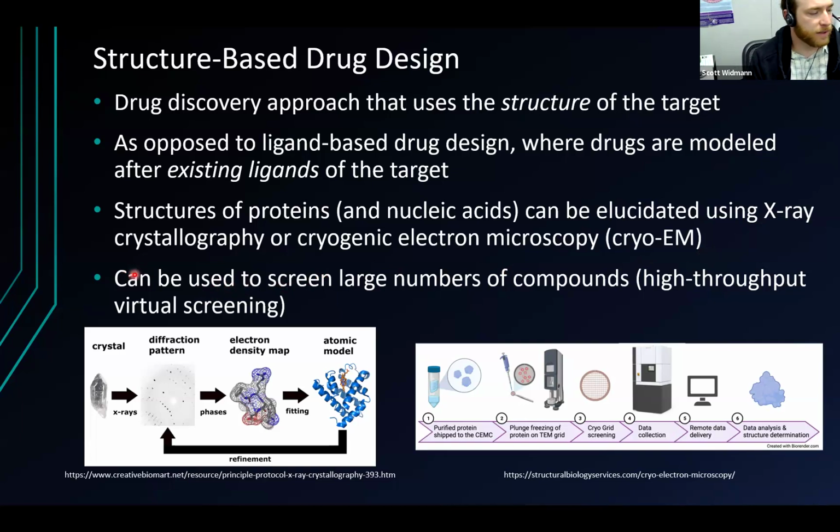And so molecular docking can also be used to screen large numbers of compounds, what we call high throughput virtual screening. This is basically, we have anywhere from thousands to millions to now billions of these small molecule drugs, and we're just docking them really quickly and trying to find some that work. And this is just an outline of X-ray crystallography and then cryo-EM, the methods.